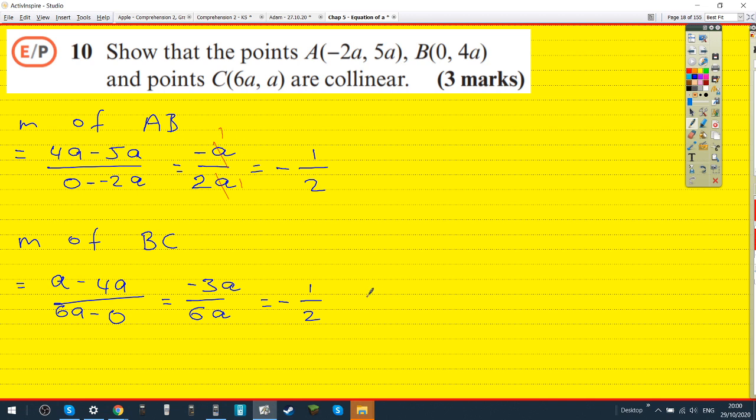And then would you write out, therefore, they're collinear. Points A, B, and C are collinear. One thing is missing though. You have to write that B is a shared point. So in the answer at the end, do you mention A, B, and C are collinear? Therefore, A, B, C are collinear because B is a shared point. Really, that's the last thing you'd say. Therefore, A, B, C are collinear.